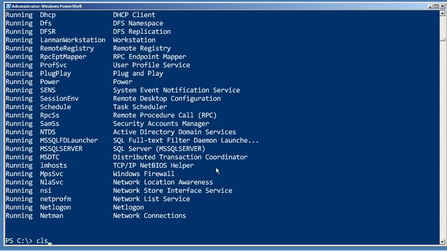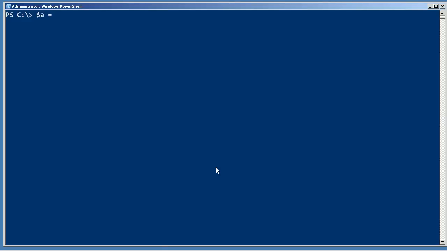Now, another way to create a simpler array is just to use a comma-separated list. PowerShell treats any comma-separated list as an array, and as you can see there, it displays each array item on a separate line. There's a more formal way of doing that, which is to use the array operator, an at sign, and then in parentheses tell it what the array is. But the at sign and the parentheses are technically optional because PowerShell will treat any comma-separated list as an array.